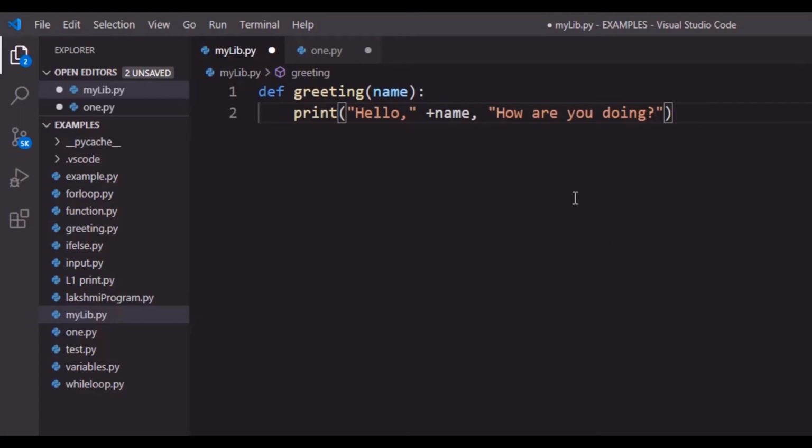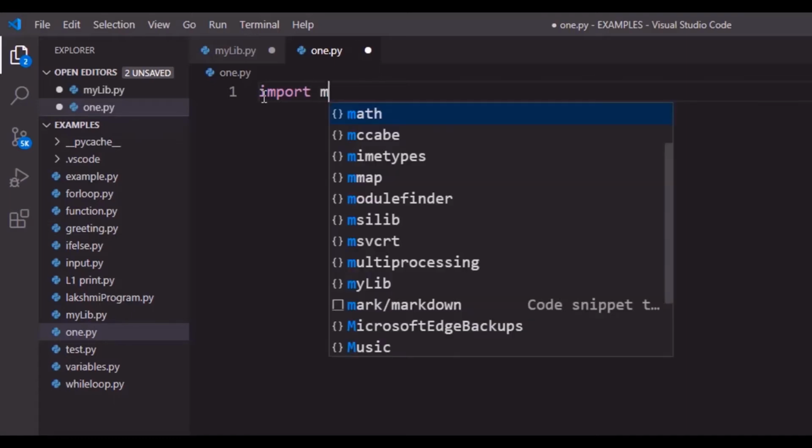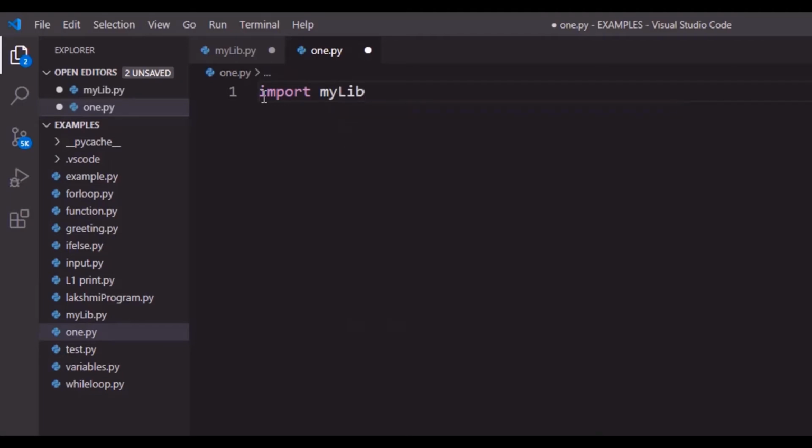See, now we wrote the function. Let's go in a different file and call it. Now you're in the code file. You have to import a module before using it. To import any module, you have to write import keyword along with the module name. Here is my module name, mylib. So import mylib. Because that's my file name right here, I'm importing that file.